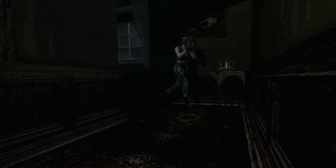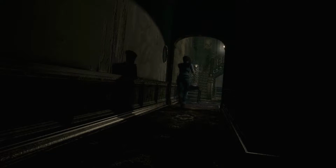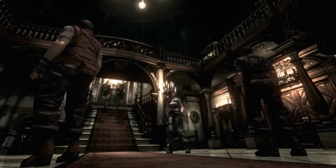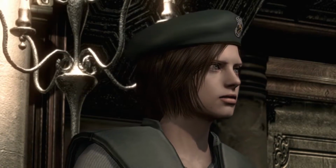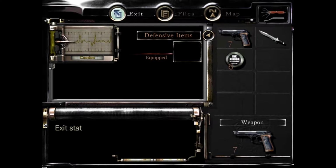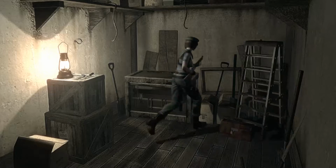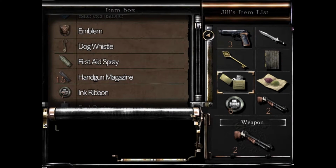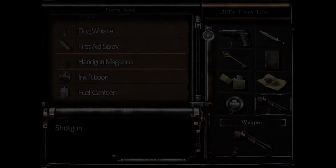It isn't just the limitation of the camera or your environment that can build tension. Despite stepping into the shoes of a highly trained police officer, you're less than prepared for the job ahead, and a limited inventory space, not to mention the restricted save system and number of safe rooms in the game, means that coming ill-prepared is a mark of death.